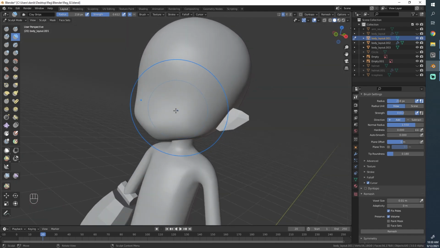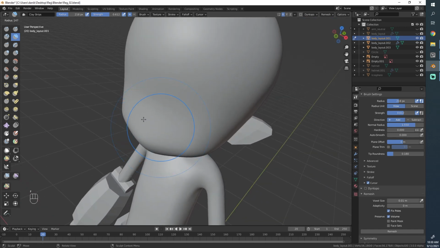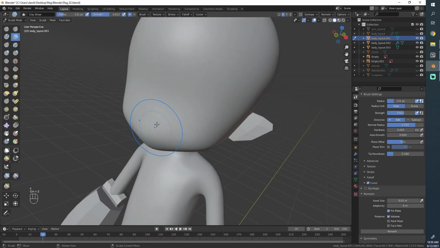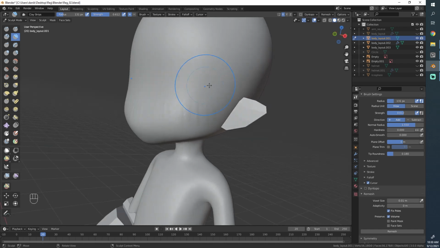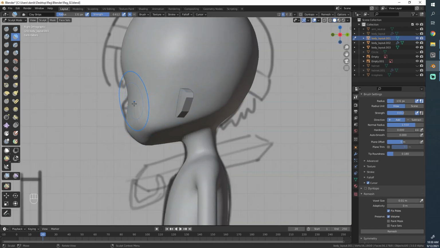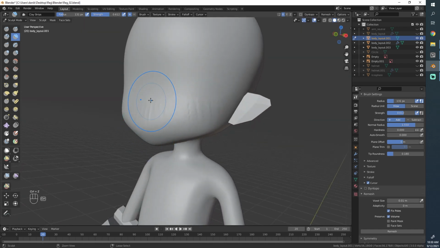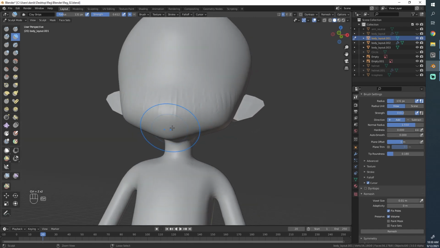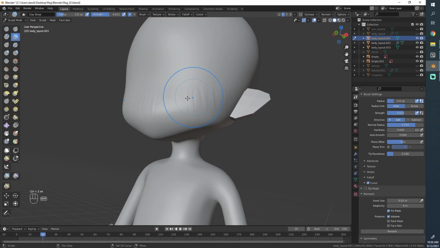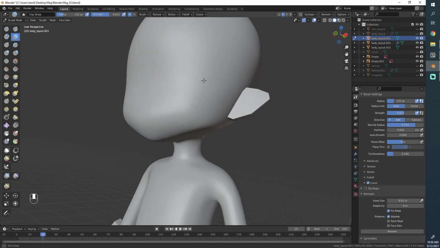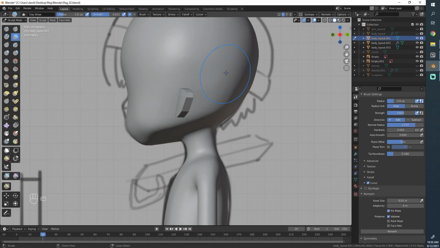But if I look at the curvature, I want to make this a little bit more roundish, and I can do that by using a clay build-up brush and stroking very lightly over this edge. All in all, this should help smoothen it out a little bit better. Maybe I'll hold control on the peak here just to flatten it down a little bit, and then I'll hold shift and try to smooth it out again. Let's see if that actually improved anything.